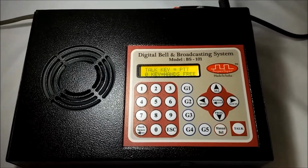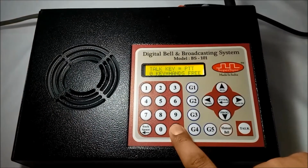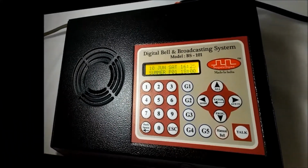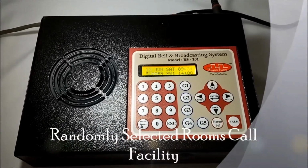This is how we can make a group call. Again, I will use escape key to exit. Moving ahead, we have facility to announce in randomly selected rooms.